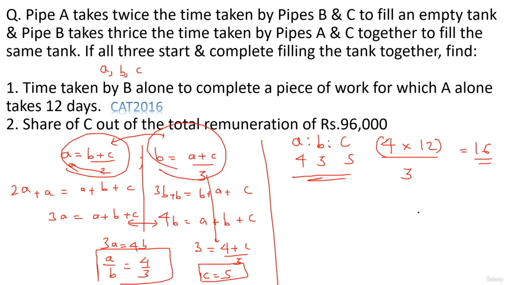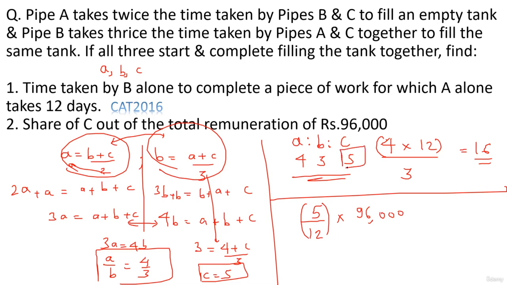Share of C out of the total remuneration of rupees 96,000. This I believe you should be able to solve very easily. How? The efficiency of C, जो भी उसका fraction होगा, efficiency का, this we solved previously in the last class. Whatever is the ratio or fraction of the efficiency, that same fraction of money is being divided, right? So efficiency का ratio 4:3:5 है, C का share is 5 out of 12 total. So total fees का भी share कितना होगा? 5 by 12. 12 ones are 12, 12 8s are 96, 8,000 into 5. The share of C is total 40,000. It's as simple as that.